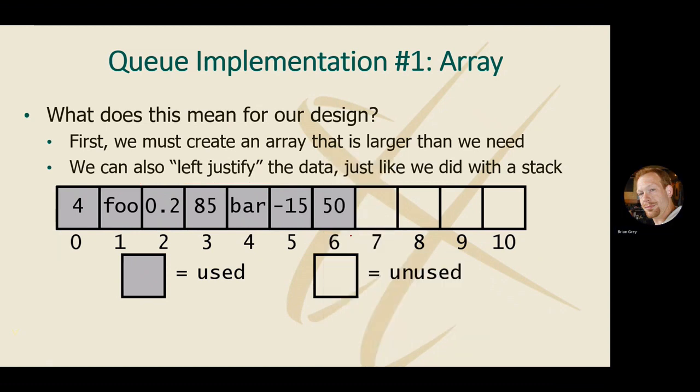So we'll put our front over here, right? And then dequeuing is easy. We just nuke that, we nuke that, right? And our front moves back. That's easy. But now enqueuing is a problem because we're going to have to move this guy up and this guy up and this guy up just to be able to write here.